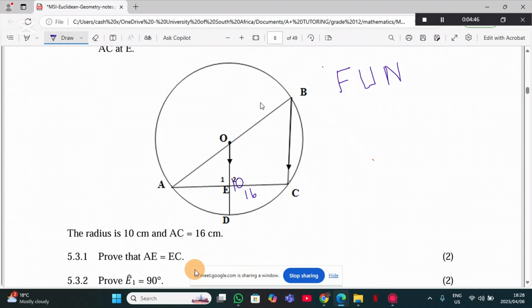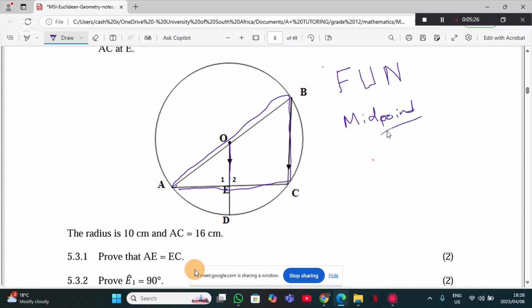Remember, did you see that this is a triangle? Yeah, we have AC. Wait, they said the radius is 10 centimeters. No, I haven't started using that yet. Let's remove this. Do you see that this is a triangle, this entire thing? And do you see I have a line in the middle, and this line is parallel to this. What does the midpoint theorem say?